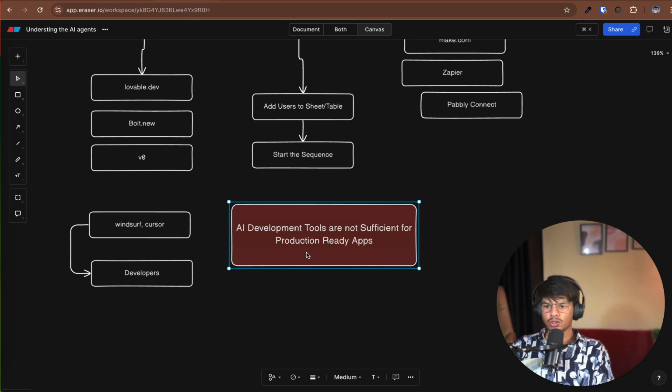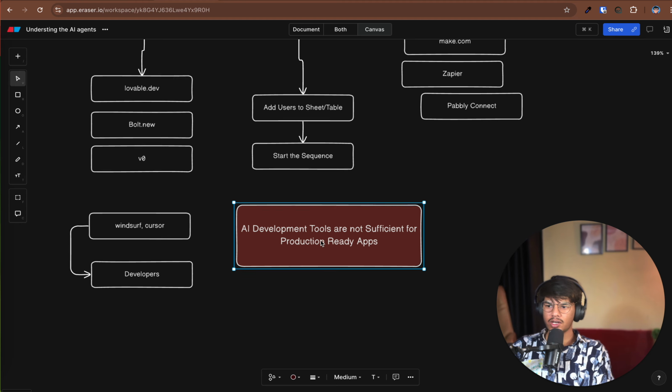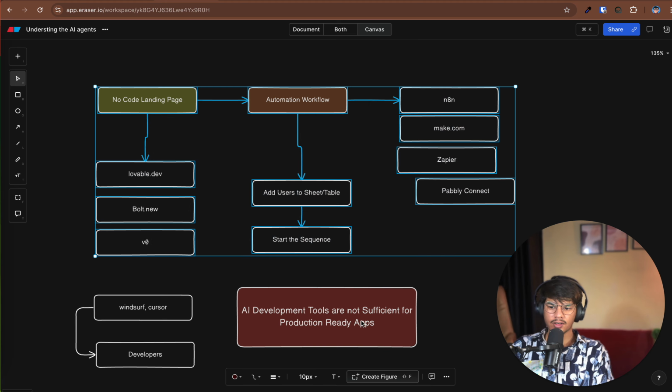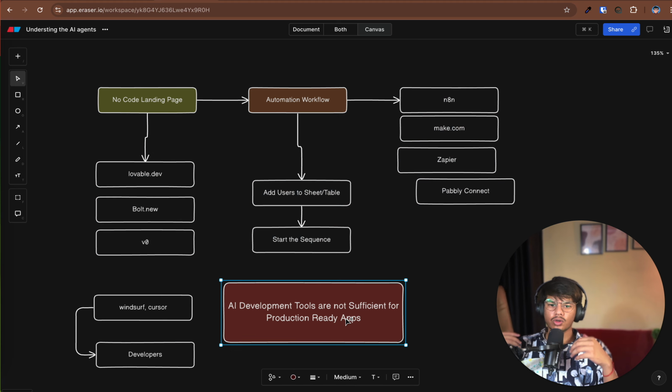Okay. So this is something you have to keep in mind whenever you are building the MVP. In this video, we are going to focus on the MVP part. When you are going to launch and publish this application, you cannot rely on a no code tool. You need a real team, real people, real software engineers to work with.